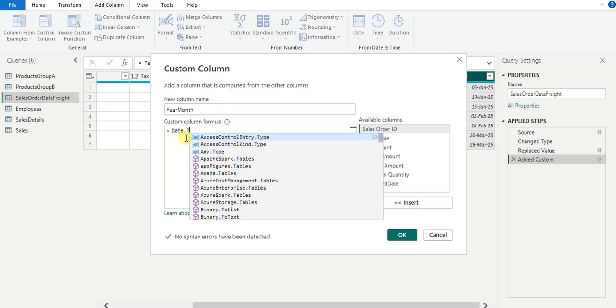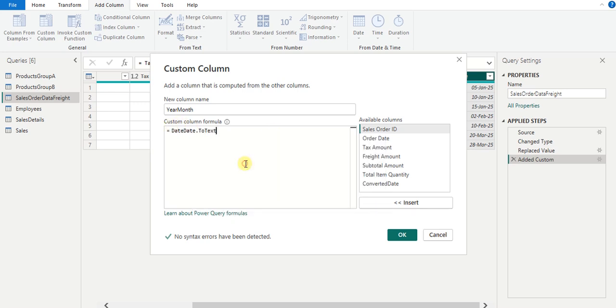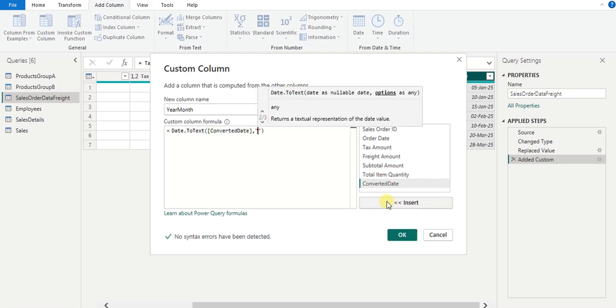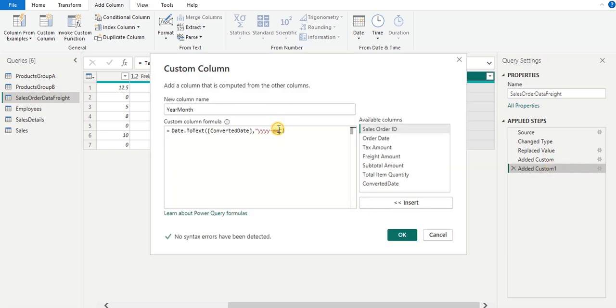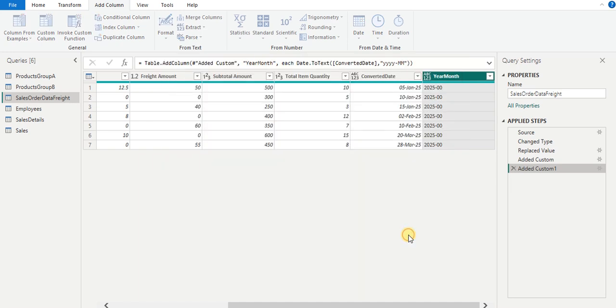Date.ToText, with input as the converted date column, and the format I need here is yy-M. We need to give capital M. Now you can see the month values come.